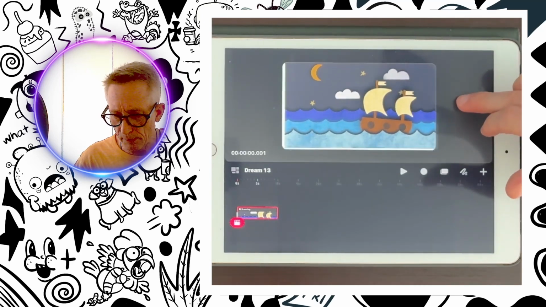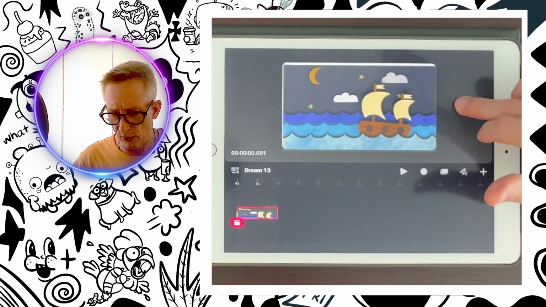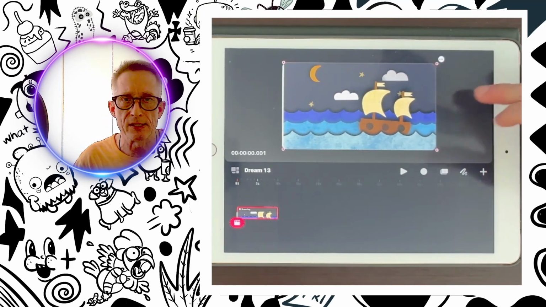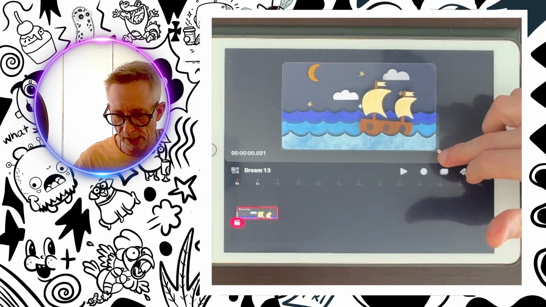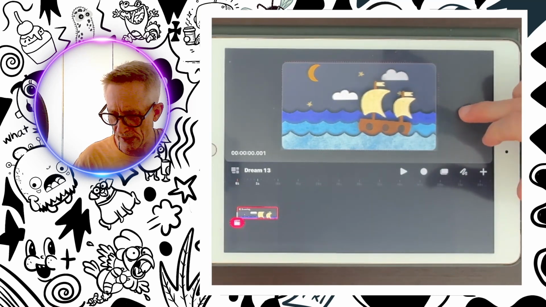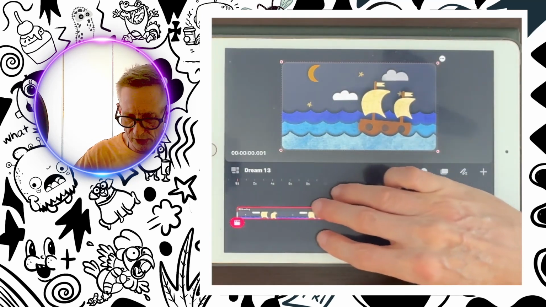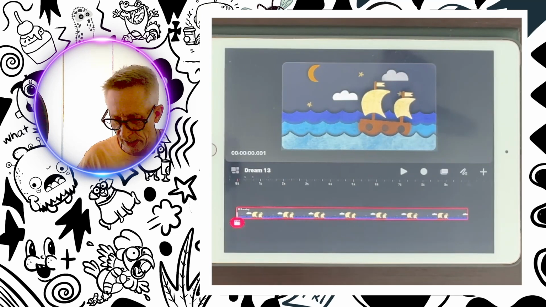Sometimes it's a little bit difficult to get it exactly right without having any white borders on the top or the bottom or the sides, because both files are the same exact size. So if you're having trouble, just take a corner and scale it up just a hair, and it'll make it a little bit easier to make it fit perfectly. There we are. Okay, I'm going to take 3 fingers and stretch out our timeline here. That does not make it any longer than 10 seconds. It just makes it where we're able to see it a little bit better.